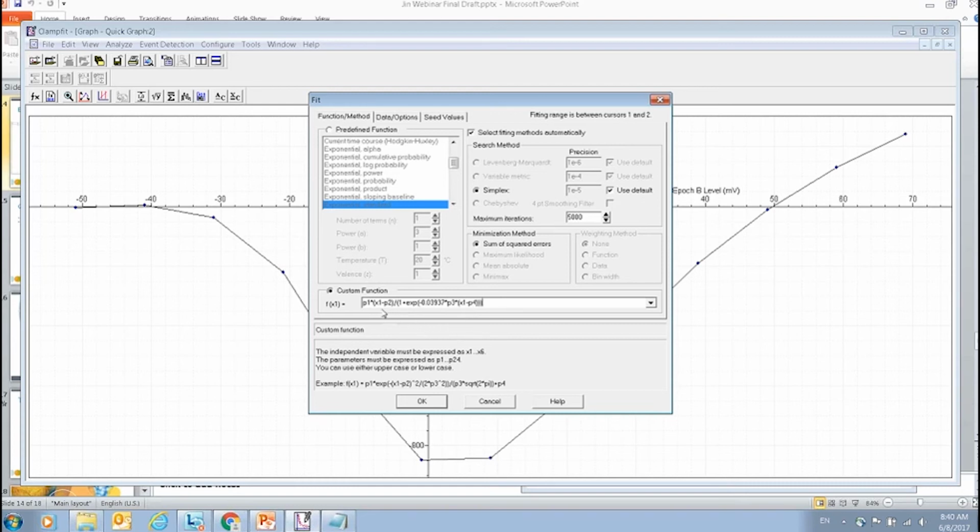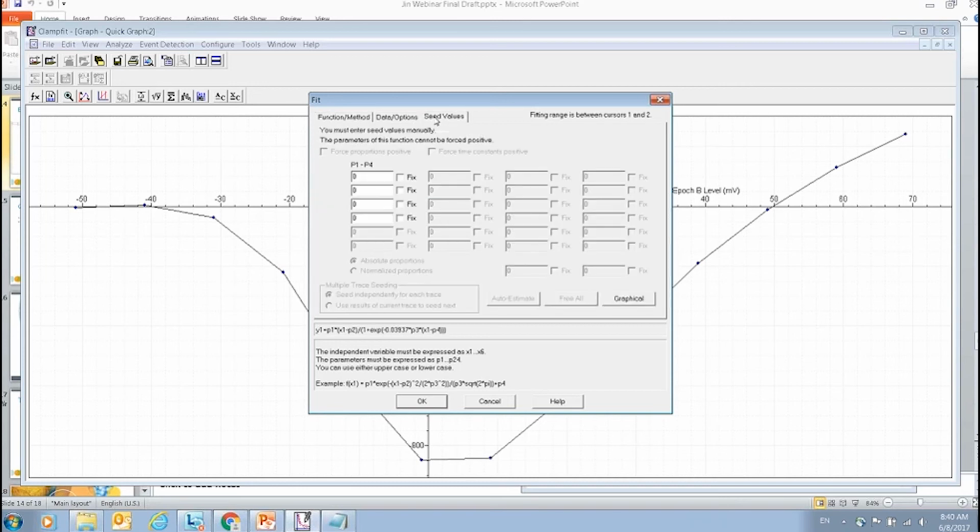And also, I replaced the variable with x1. So different from the predefined function, for custom function, you need to put the seed value by yourself. Otherwise, the CAMFit won't know how to fit this formula. So the seed value is put here in the seed value tab.